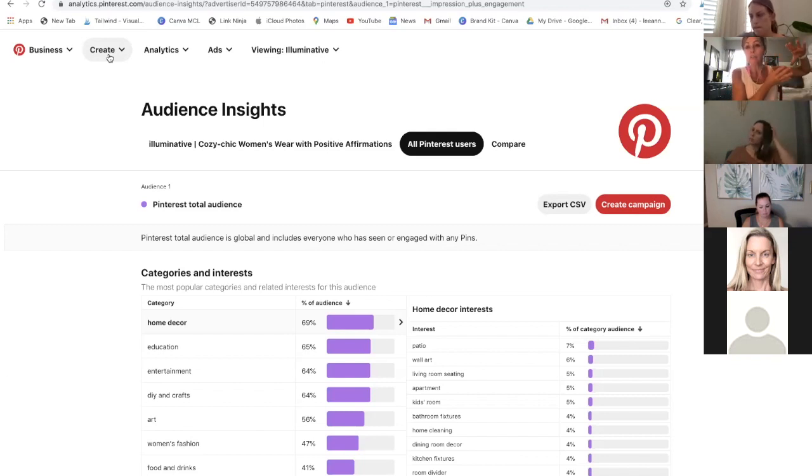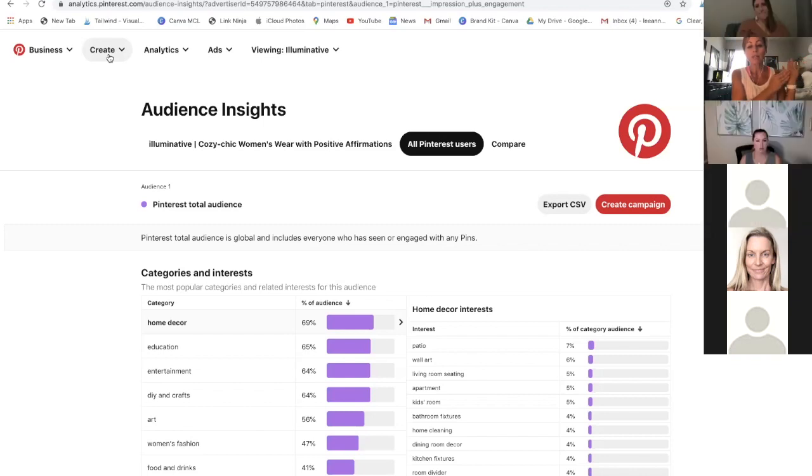That's a mini conversion in your funnel, right? So it may not be an actual sale, may not be dollars, but it is getting somebody into your funnel so that you can then teach them your story, teach them what you do, who you are, why they should work with you, why you're an expert, and then you sell them on it, and then you close the deal. So to me, Pinterest is just as important for email capture as it is for actually making the sale. But for this particular instance, because I'm actually selling a product, what I need to know is what is getting people to click, what is getting people to buy.